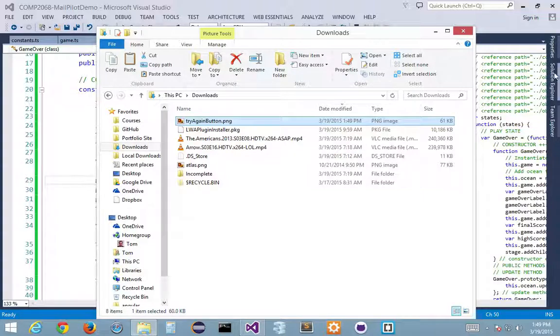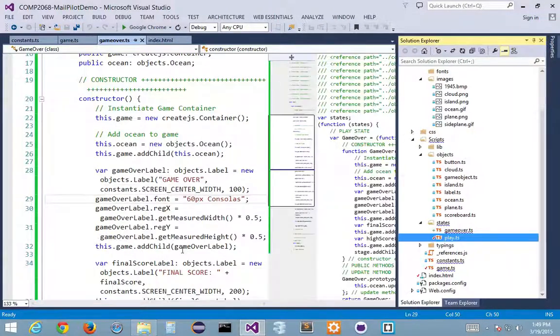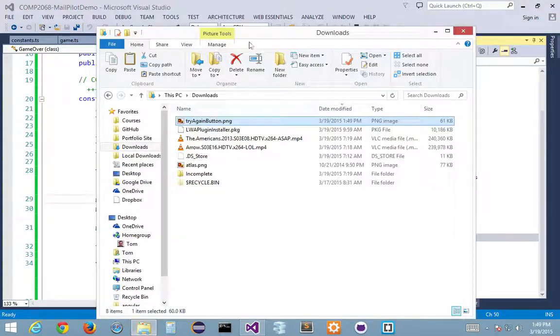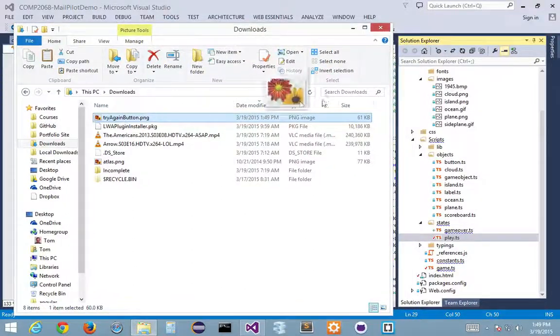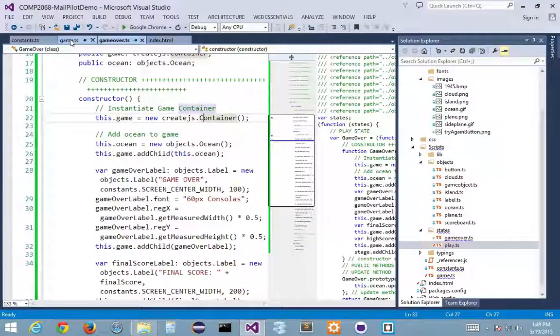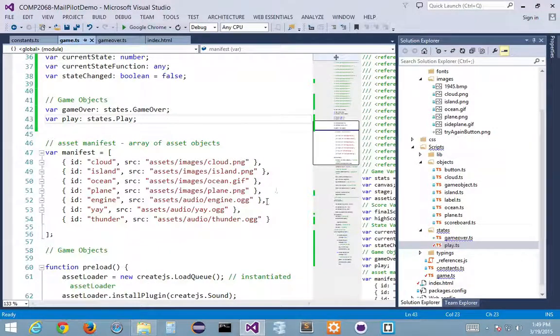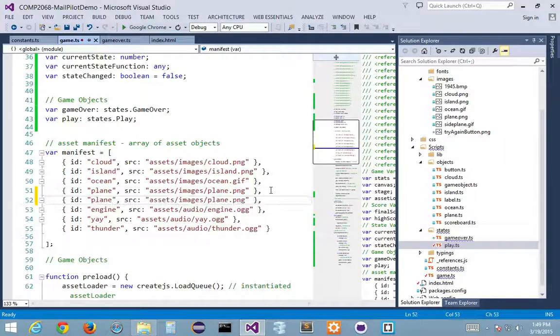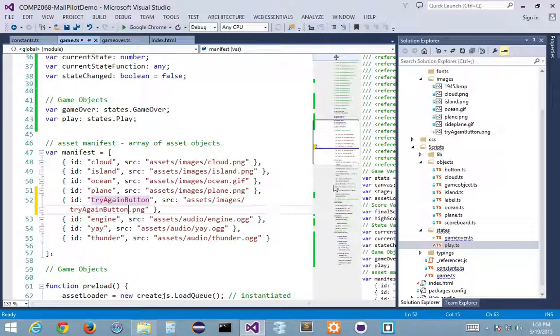Let's go back to Solution Explorer and pin this for a second while I do that. Okay, that's cool. My try again button is here, but I have to add that into my assets here. I don't have a try again button, but I'm going to right now. I'm going to copy this and paste, and I'm going to call this try again button. And here's my try again button. Okay, I can unpin this now.